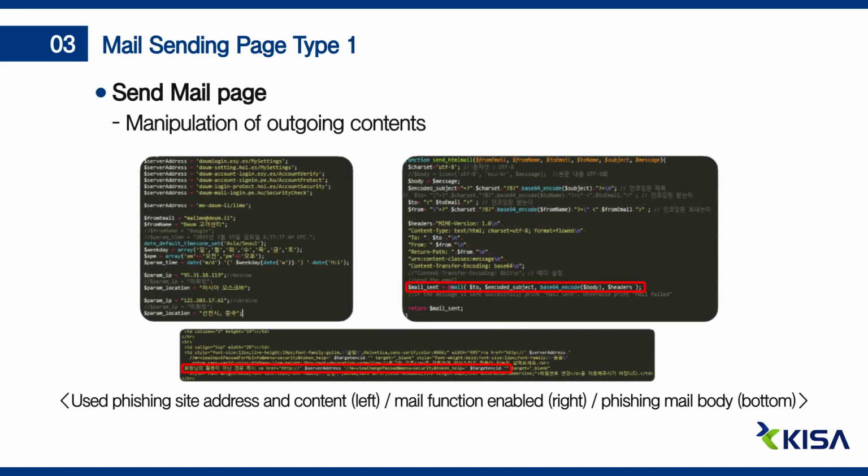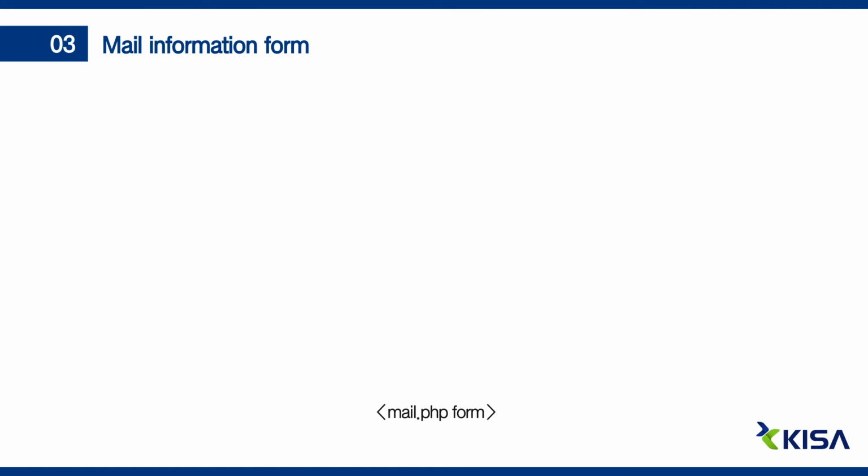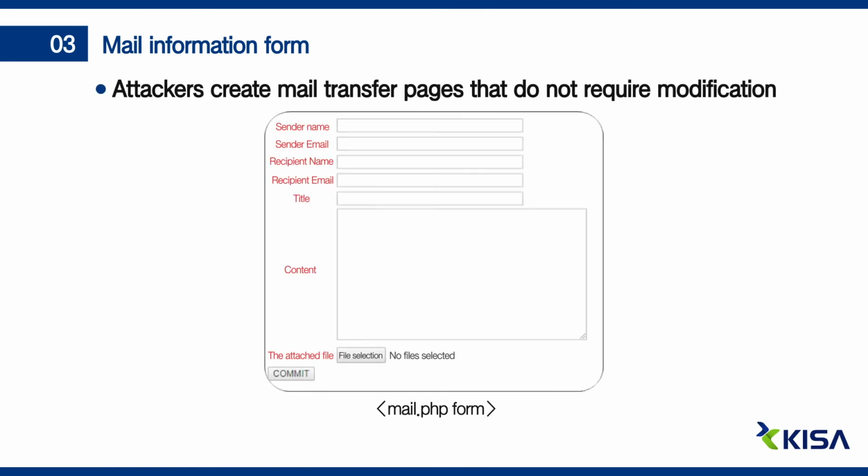The attacker wrote and sent the sender, recipient, and body content of each attack mail with one PHP page. Moreover, the mail page can be used by changing existing data in the page through annotation. By analyzing the server, you can check the history of continuously updated mail addresses and body contents. Moreover, attackers made a page called mail.php, which could simply enter phishing information without modifying the source code.